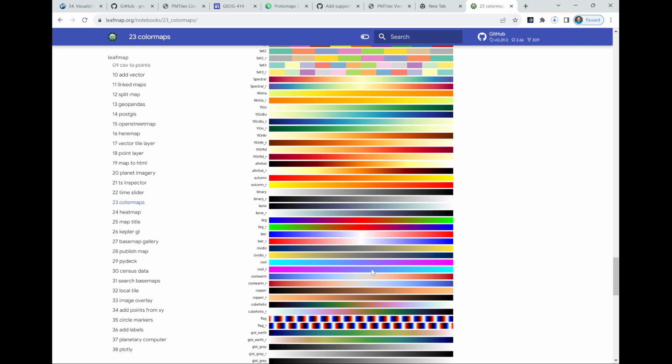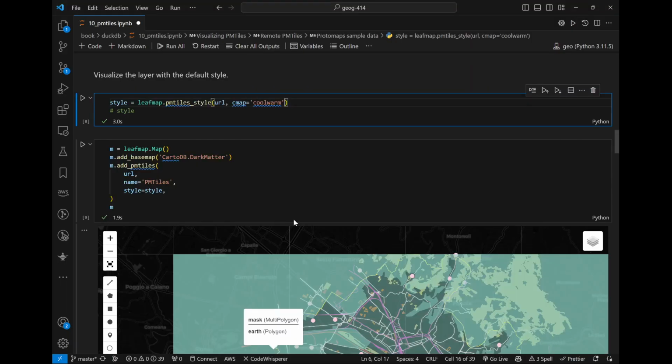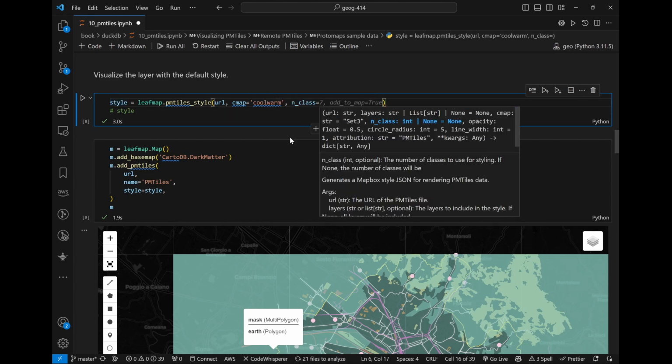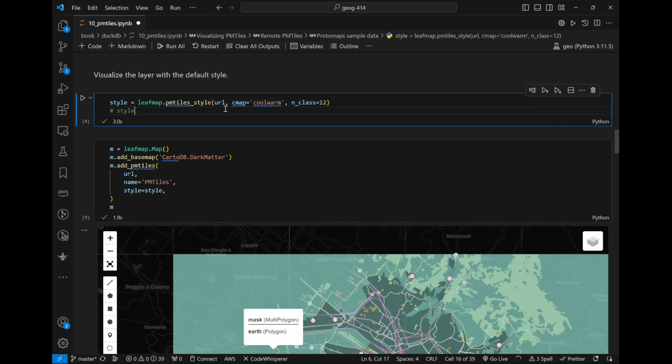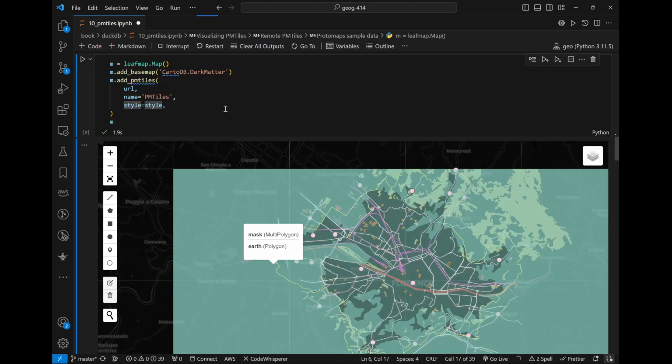Okay, but since this is continuous, you probably want to just set the number of classes. Otherwise, it will be 255. It will be too much. So here I can show you, I can get another parameter, n classes, for example, to let's say 10 or 12, whatever. So in that way, it's separating the continuous into 12 blocks, so you can get the hex color code for those 12 ones. And let's look at what it looks like. Okay, so we get the new color style.